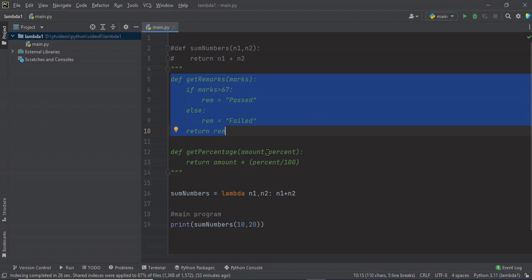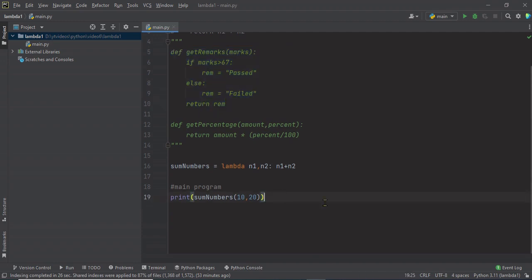So let's have that one. I'm just going to comment this one out first. I will make this one a comment or remarks, but we will not remove our function here. Let it be like that. Anyway, when you don't call the function, it will not execute. So I'm not going to call this, so it's just fine.